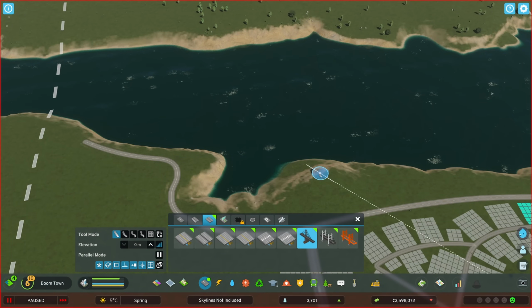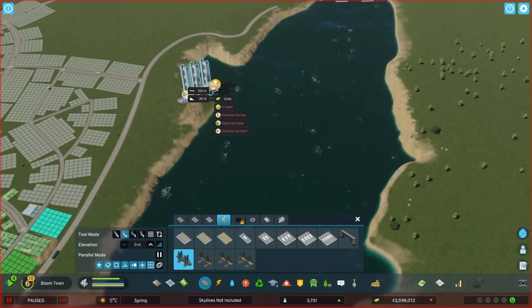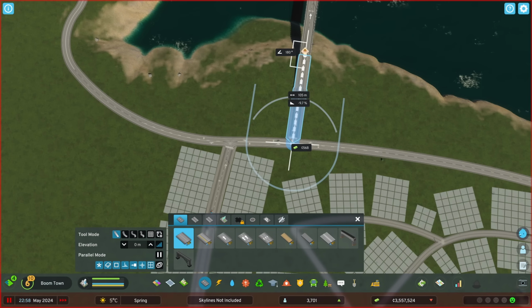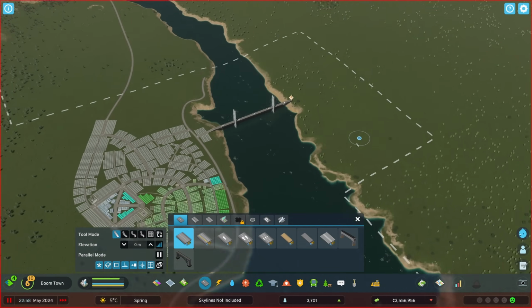But now we also have access to large roads and new bridge designs. Maybe this is going to be just a little over the top. Maybe for now I'm just going to make this a highway bridge in order to get across rather quickly. Yeah, I'm just going to do something like this. Get that road connected as well. And then maybe in the next episode we can get started with that industry as well.